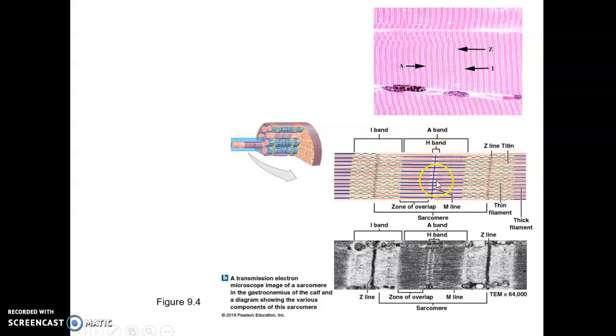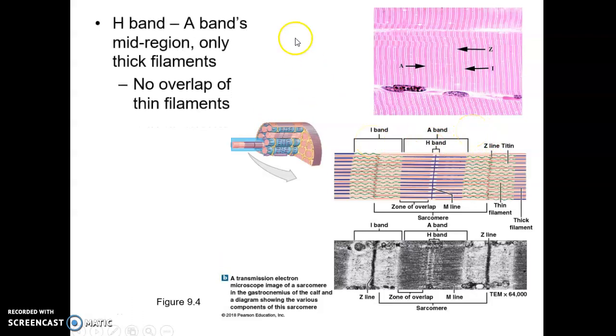So the arrangement of the thin and thick filaments relative to each other give the banding, striation appearance of skeletal muscle. And the striations are indicative of the region of thick filaments and the region of thin filaments. And as we'll see, as the muscle contracts, there's a visual difference in the I band relative to the A band. And we'll get there in a few minutes.